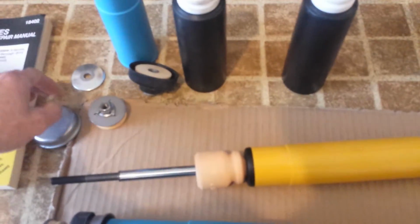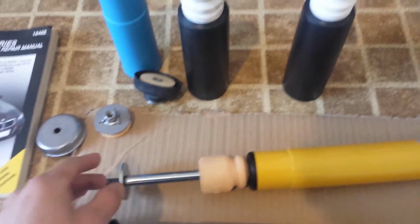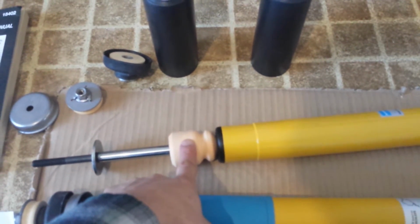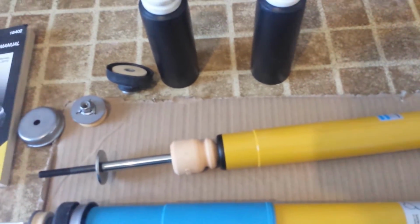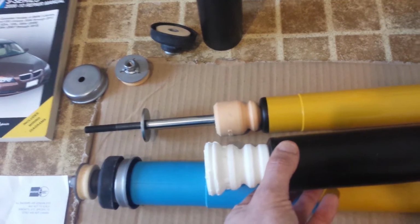If you're really insisting on doing it the way I had it here, what you'll have to do is remove this. This originally is on there. And you can also see there's an internal bump stop. So it kind of makes sense that you don't want to add a second bump stop. Not to mention the gap at the top that we discussed.